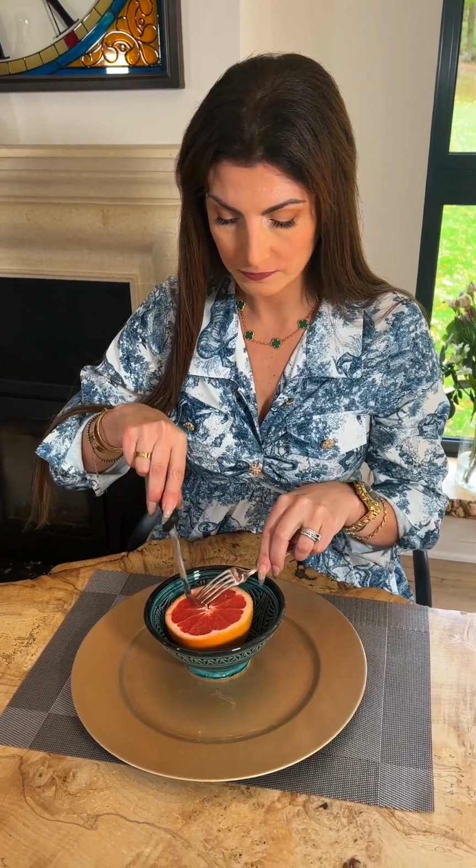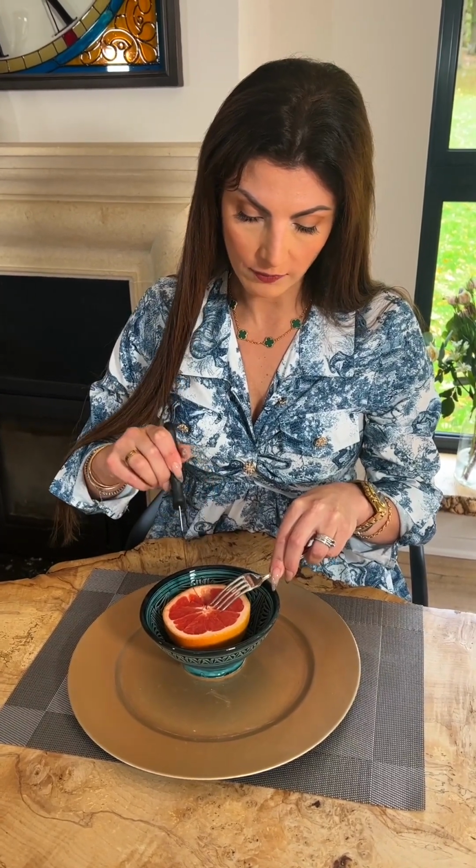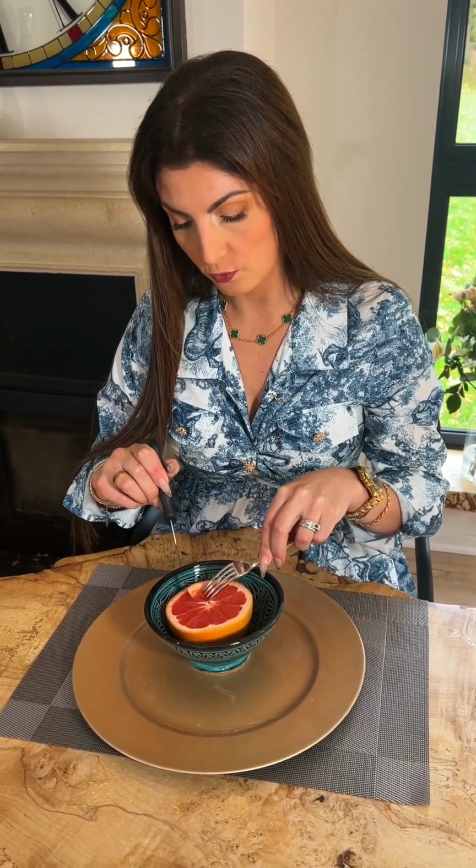Any rind, seeds or pith that come away as you cut the grapefruit should be deposited in the bowl, as you do not need to eat that. You continue using the knife and the fork to enjoy your grapefruit. If you do not wish to hold the grapefruit, you can use your fork instead.